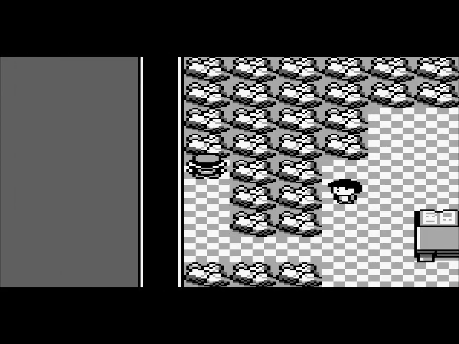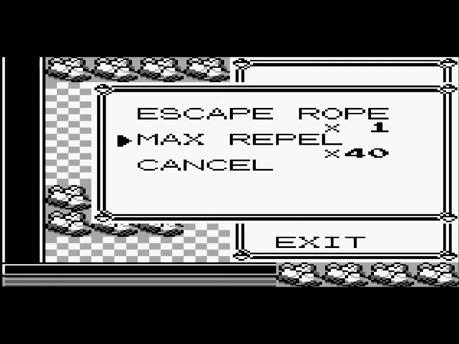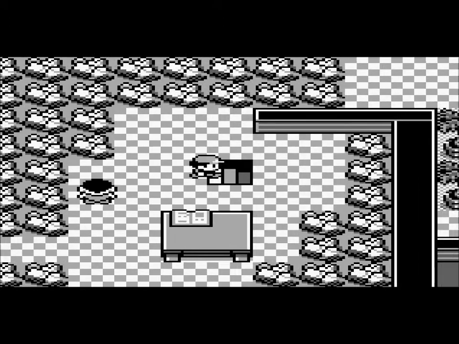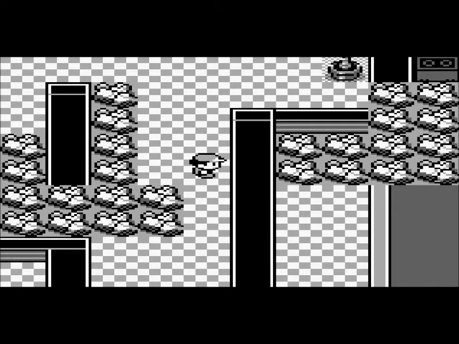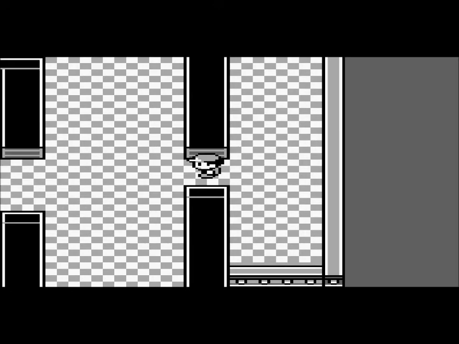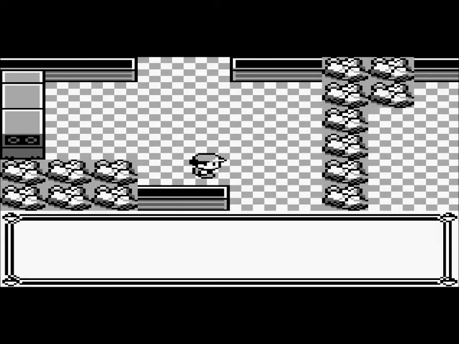Alright, there's nothing over here. What in the world? As you guys can tell, there's nothing over here, so I'm actually gonna leave, because there's nothing you can really do over there. What's over here? Nothing? Okay. Alright. Nothing. Okay. What's over here?